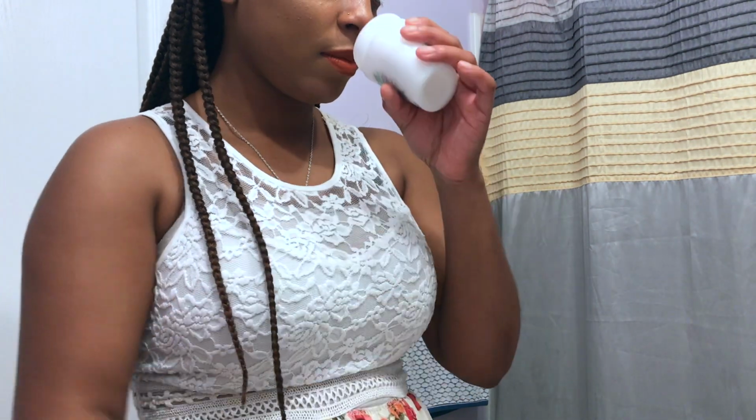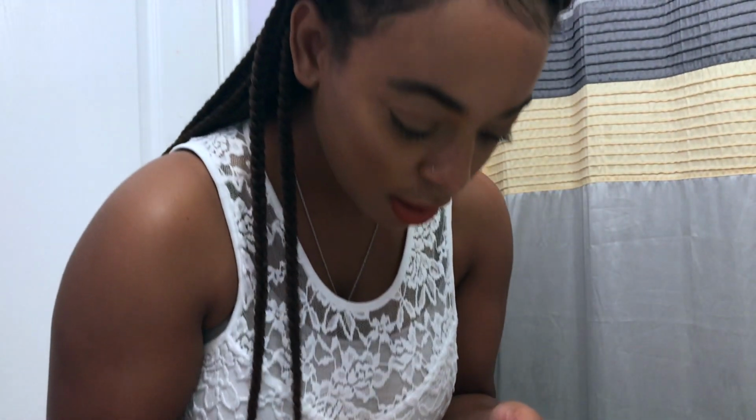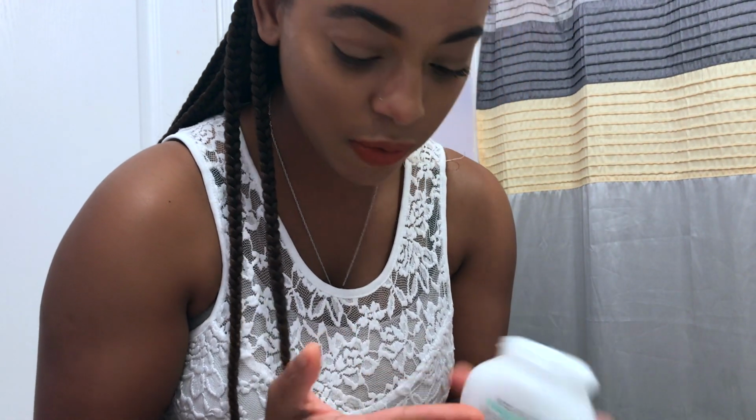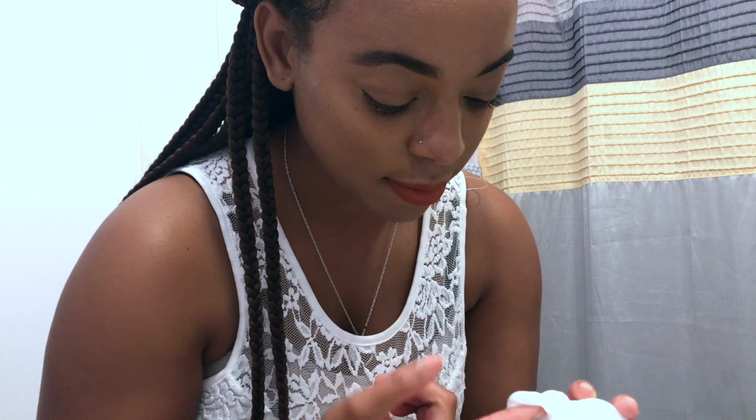Oh, this does smell good. So this is what it looks like, really thick, brand new. And I wonder if you're supposed to use a big amount. I might use a little bit because I know I'm very heavy-handed. Okay, so I'm just gonna rub this, and this feels so weird. What if I just, ew, this feels nasty.